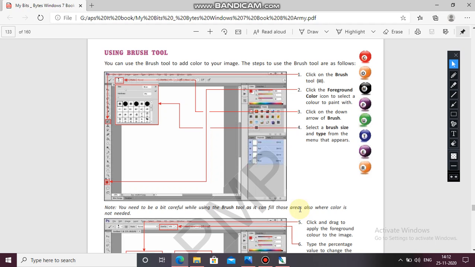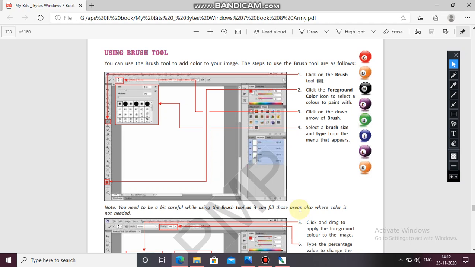If we talk about the pencil tool, the pencil tool is used to draw straight lines of different colors in Photoshop. The steps to use the pencil tool are as follows.